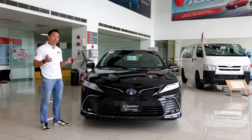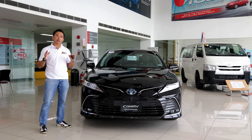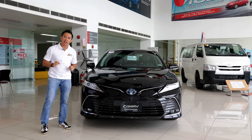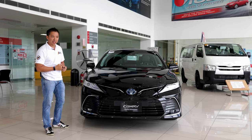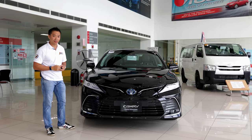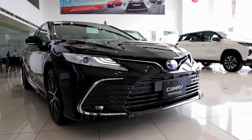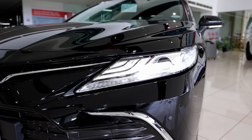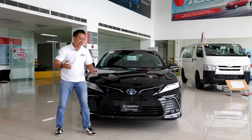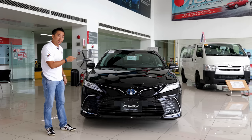Now when it comes to design, Camrys have always been known to be boring appliances on wheels. However, ever since the announcement of Toyota President Akio Toyota that they will stop making boring cars, the Camry in its current iteration is proof of that. I must admit, every time I see one of these things on the road, it surely will turn my head. This thing is sleek and sporty from its squinty LED headlights and the LED DRLs, down to that sporty looking front grille. We also have a blue Toyota badge right there because this is a hybrid. And I can't believe I'm gonna say this about a Camry, but hot damn, this thing looks darn sexy.